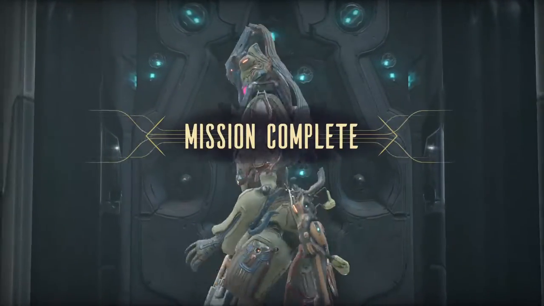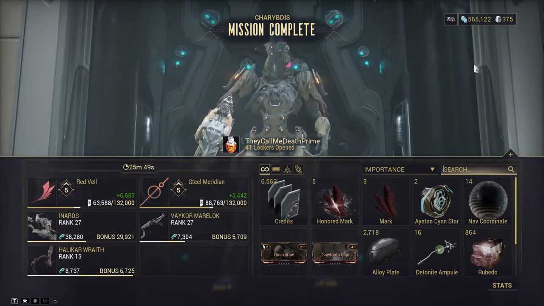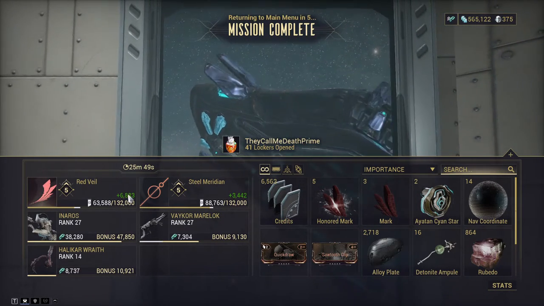Nice! Okay, so that is how you do a syndicate mission in its completion. You find your 8 marks, complete the actual mission, and then extract. Let me see how much standing I got?